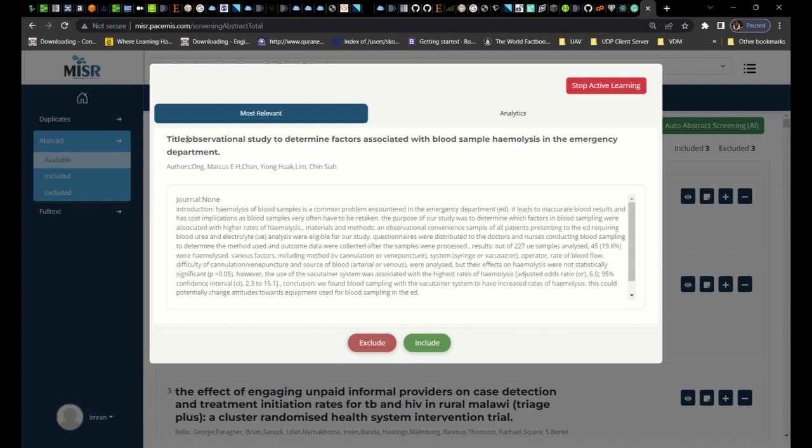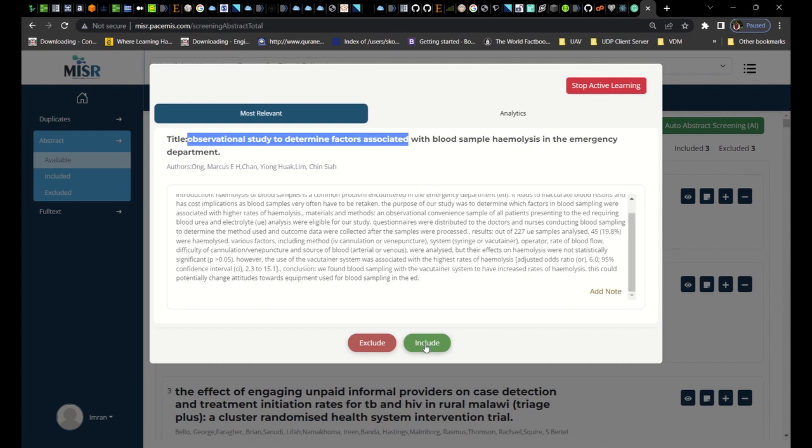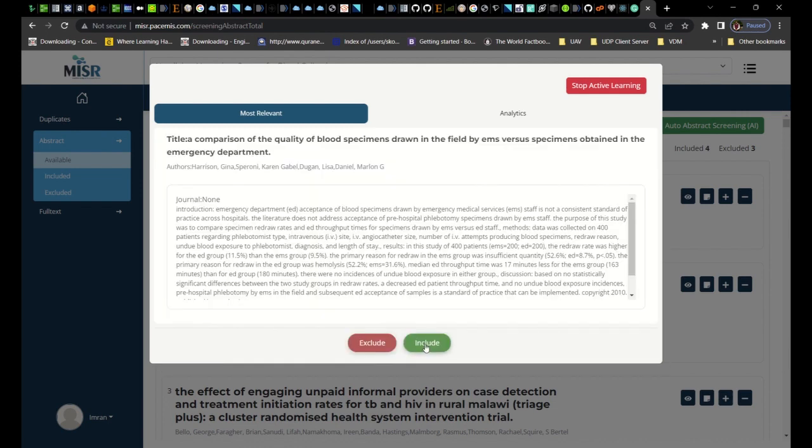Now it will again go and get the most relevant paper. So in this way it will show me the most relevant paper, and this is the relevant paper, so I include this article.